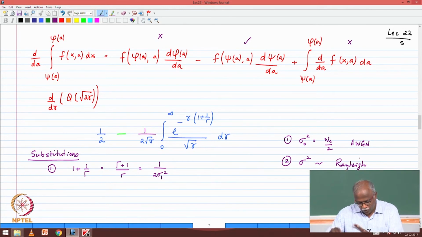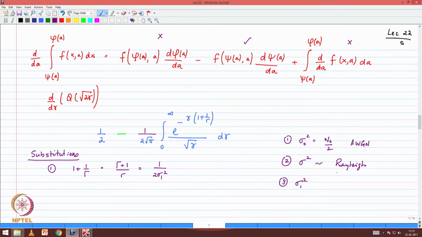Okay, those two are already there in our discussion. I am introducing a third one. This is only for convenience. This is only a substitution. There is no other element. This is only for the purposes of completing this integral. Okay, so it does not have an interpretation like the other two, but don't confuse it with the others, because then it will not give us the result that we are looking for.